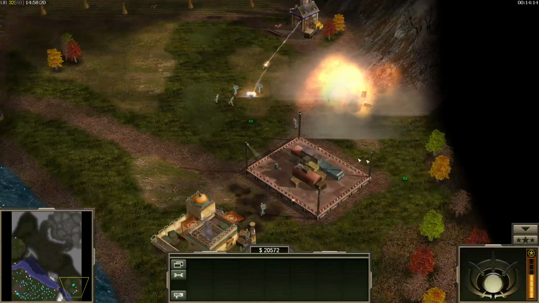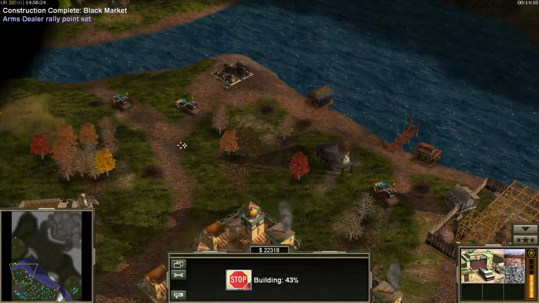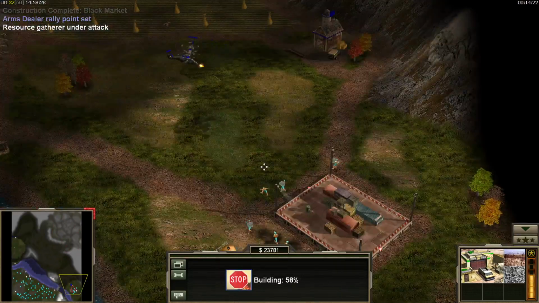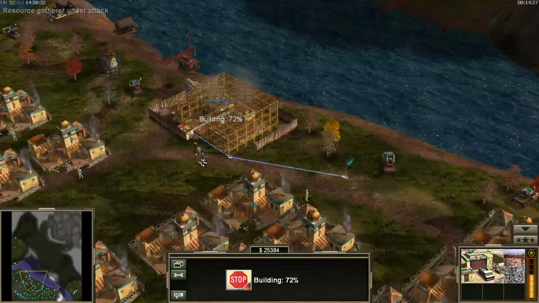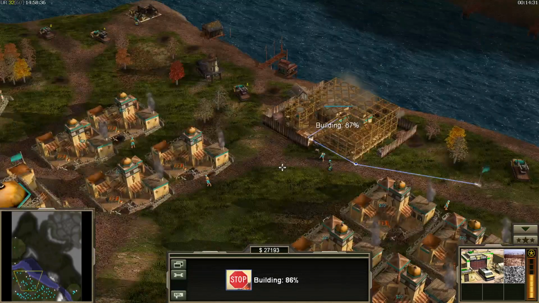Oh, they garrisoned all the buildings. Look at that. I never noticed that. If that happens, just use rangers for flashbangs or a dragon tank. Yeah, all these workers are toast now. Or a toxin tractor. With that, you can easily clean out these buildings.